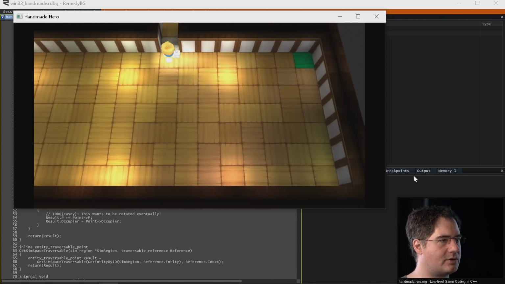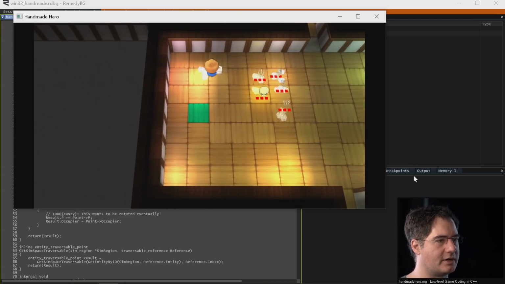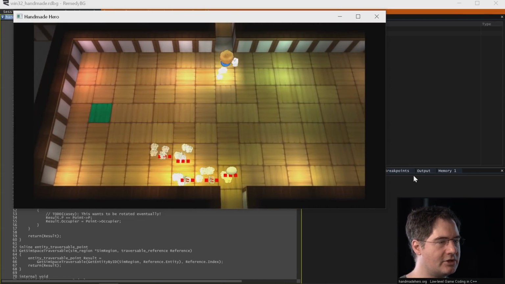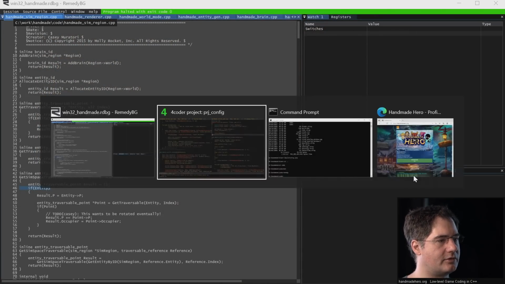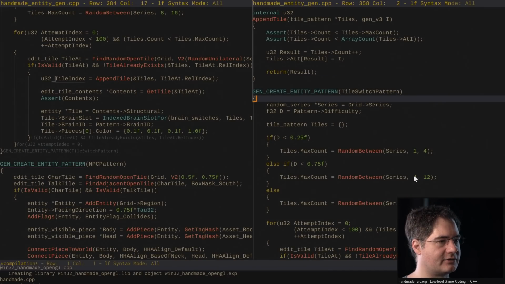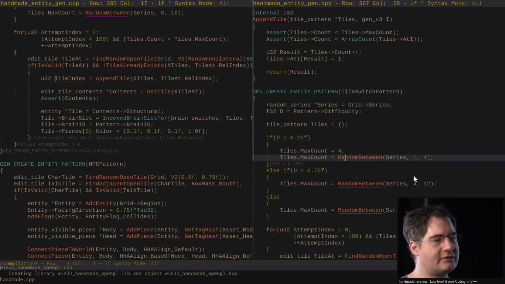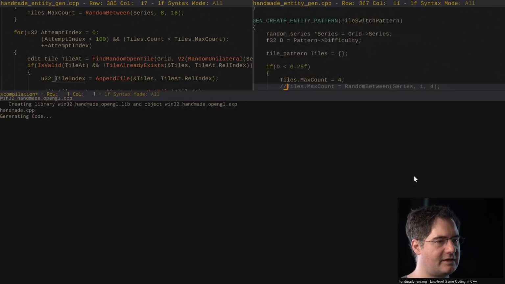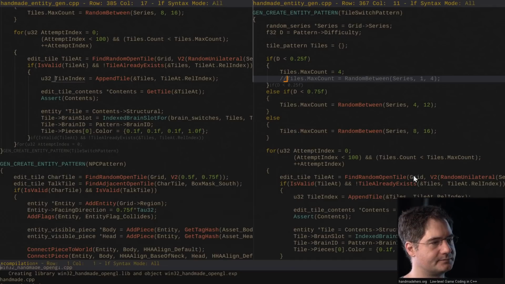It is picking one random tile, but somehow it's never picking any more than one, right? So something's busted there, and, oh, although that was a room with multiple tiles. All right, maybe I spoke too soon. Hold on a second. So let's also do this where we just say, let's set max count equal to 4 so we know there should always be 4, and let's just see what it does. Because I have no idea.